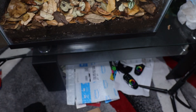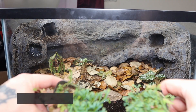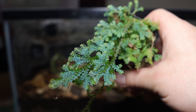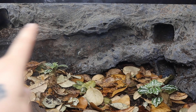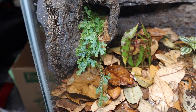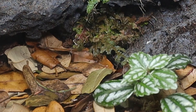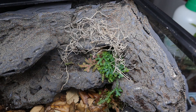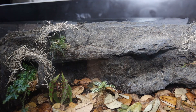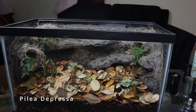Then I'm going to use this begonia amphioxus — I just love this plant, it's like one of the holy grails of begonias — and I'll place it on the left side. Right here we have rainbow moss, and you can see where it gets its name from all the colors. I really love the blue iridescence and I thought it'd be cool to have it inside the caves actually trailing out. I also used a little bit of Spanish moss just to help contrast and outline the caves and make them pop. Then for the ledges I used some pilea depressa — I love the little baby tears on it.